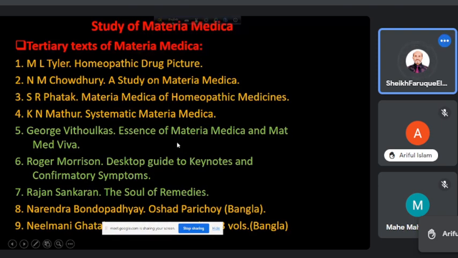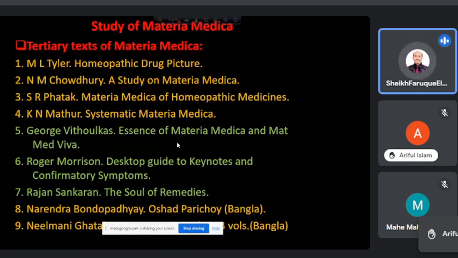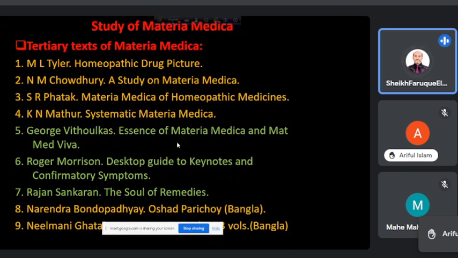I think he followed Dr. Clark, because first he gave a general description of the drug, a very good one. Then he followed an anatomical schema. Here, what is in the head, what is in the eye, what is in the abdomen, this and that. So his style is like Dr. Clark's Dictionary of Materia Medica. This is a very good book.